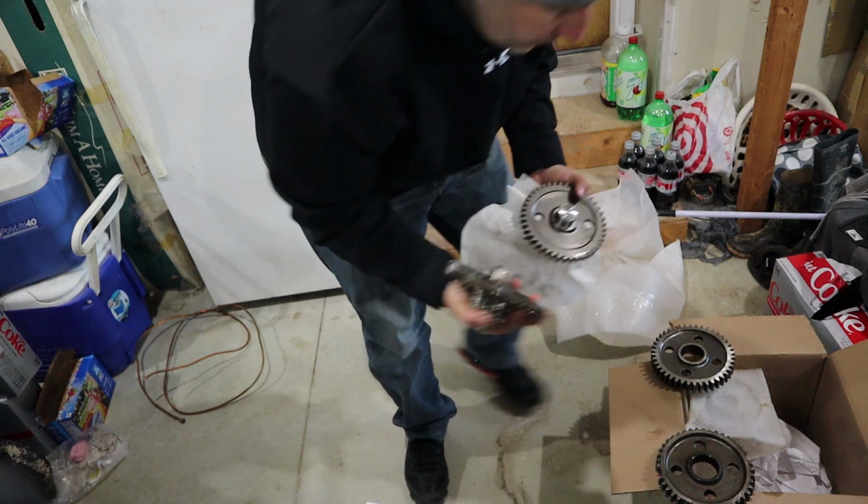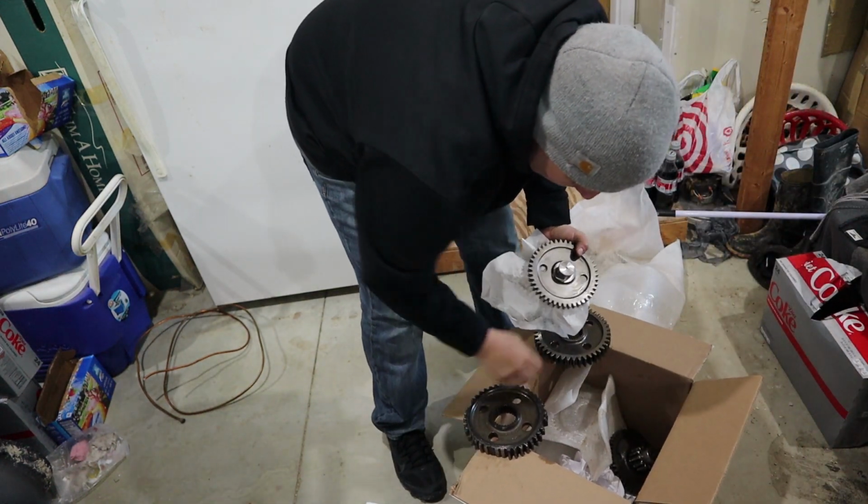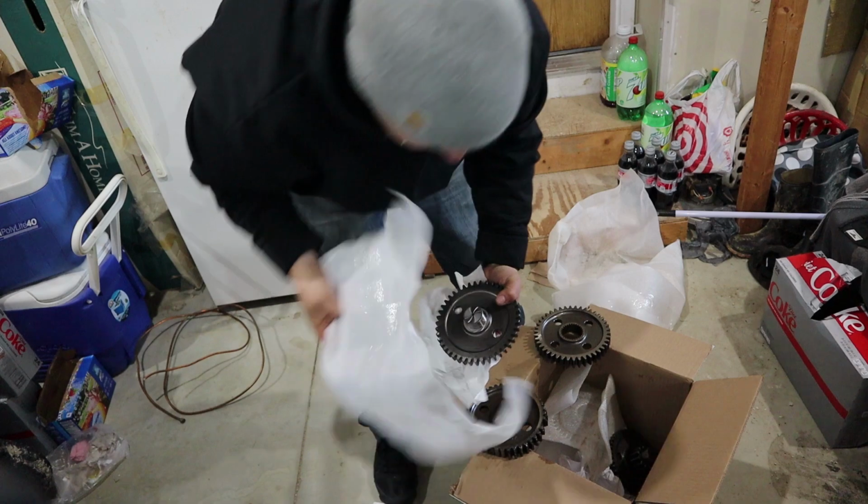So, I'm going to put it all back in the box here. I'm going to wrap them up too because I want to keep them nice. The funny thing about this was it was the ACME Gear Company. When you think of that, I think of cartoons where they have the ACME Explosion Company, ACME Anvil Company, like the Coyote and the Roadrunner. But they did an amazing job.